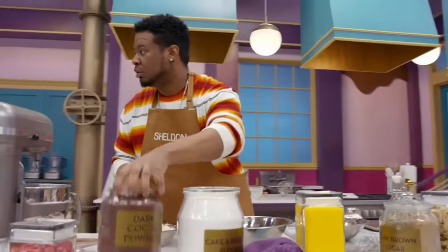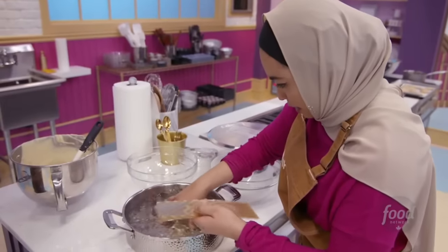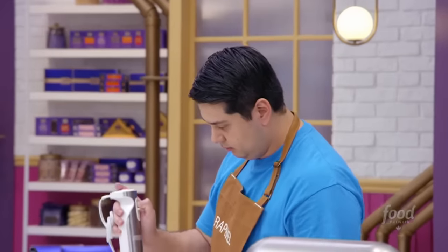I'm going to start the mirror glaze. I can do the mirror glaze if you want. You've done it once before. Yeah. We're asking our bakers to make a galaxy mirror glaze cake. The final frontier. Pedal to the metal.